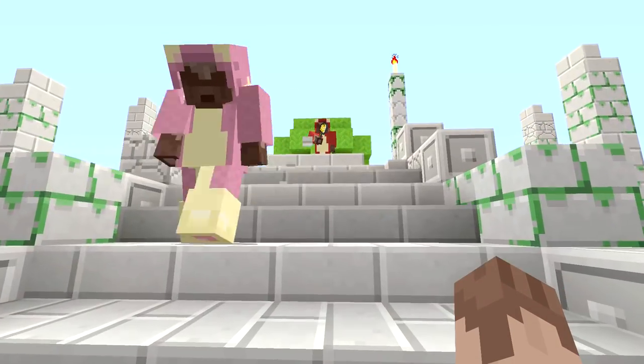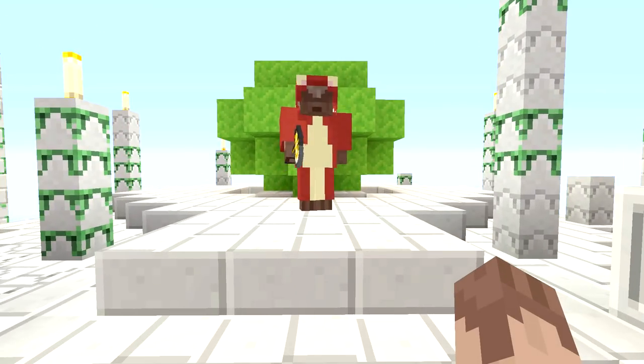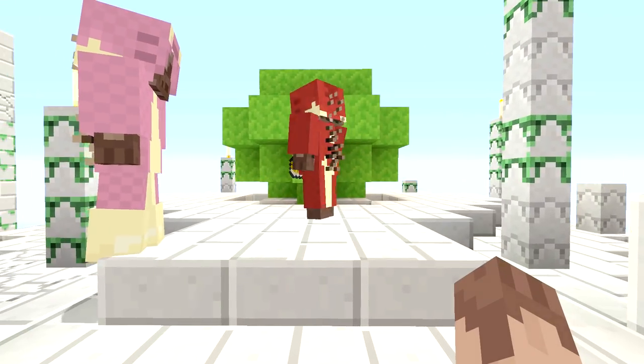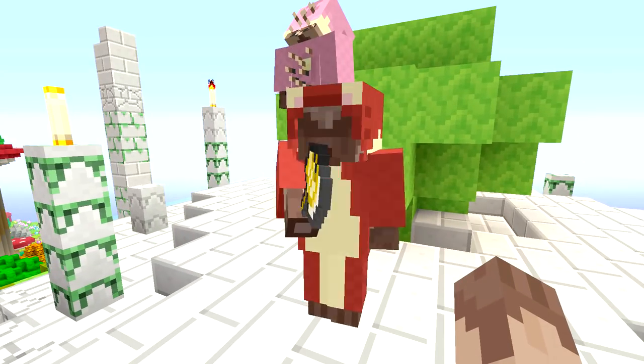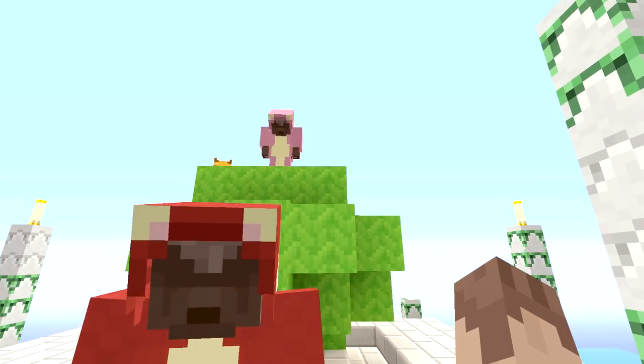Knuckles, is that you? Hey, Sonic, what's going on, bro? What are you doing up here? Hey, you know me. I'm just protecting my big rock. Your big emerald, you mean? Yeah, out here protecting my big rock. Why are you calling it a rock? Hey, you, get off my rock. But I want to touch it.